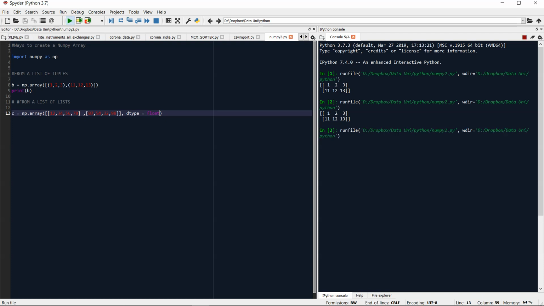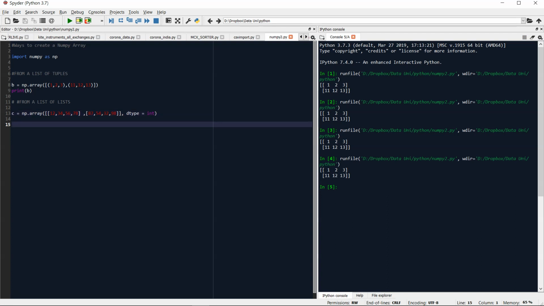Now if I do it this way, all these are going to be float values. I can mention any data type that I want out here, which is obviously relevant, and that's another way of creating a NumPy array.